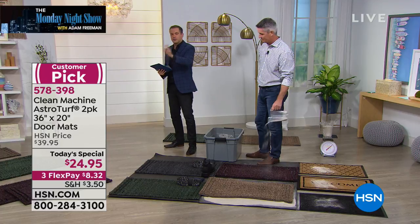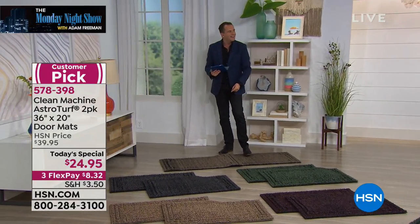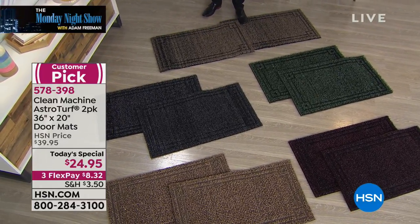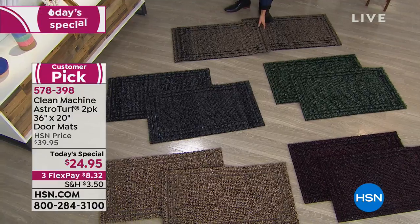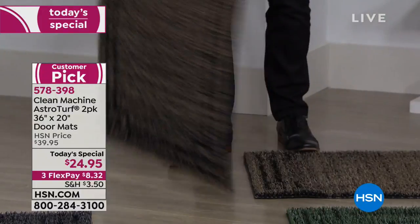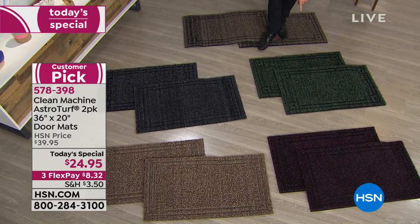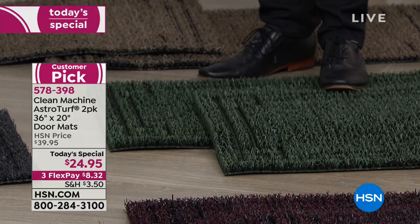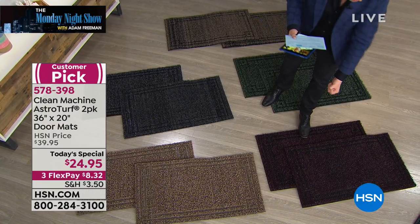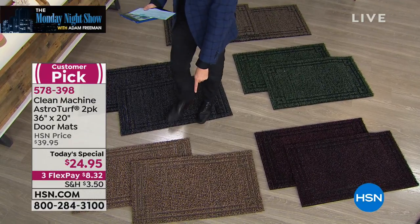Just over here — flint is over there, and this is the new one: black forest. Black forest is now in the lead, probably based on the fact that it's like a black and tan — it's really nice. Remember, you get two of them — that's $12.50 each. Don't forget about this beautiful green — we love the evergreen. The black cherry is always a great choice — a little pop of a deeper color, nice and sophisticated. And jute is very popular. Then we have the flint over here.